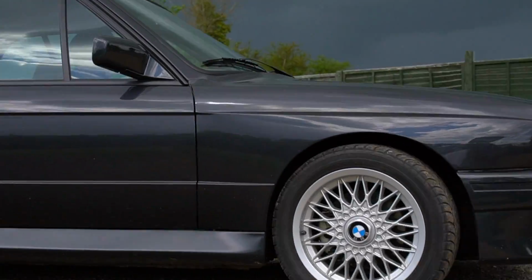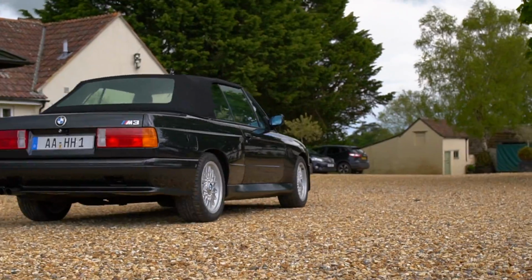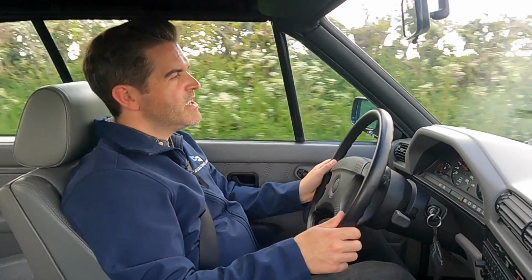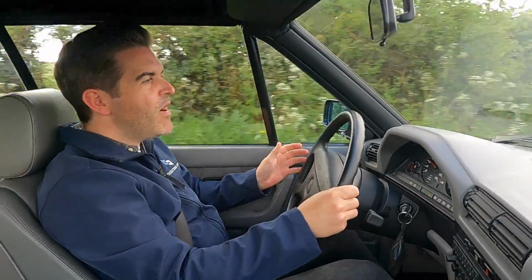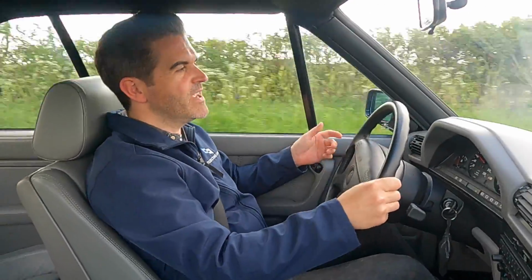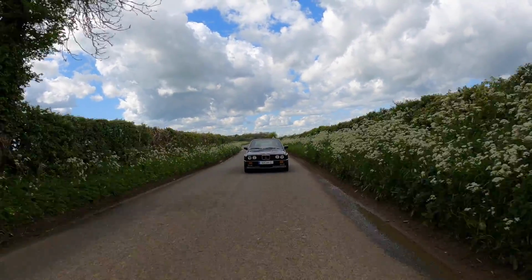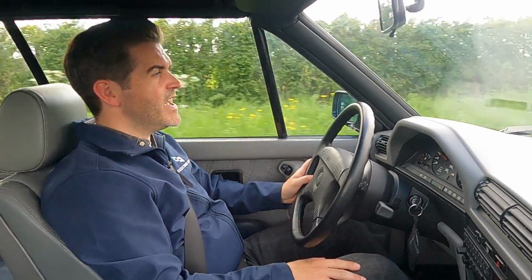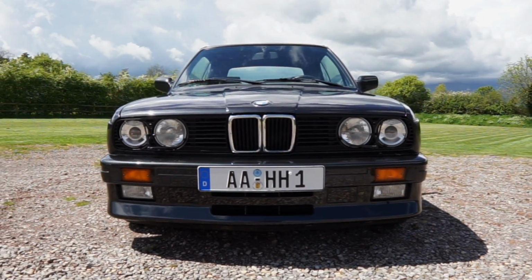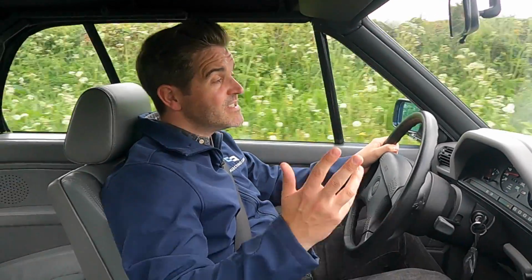One of the things you notice is the exhaust note. It's got this really lovely baritone sound to it. It's always amazing when you get in some of these modern classics, particularly the German ones, and then you see quite how well they've aged in terms of how they feel against the modern counterparts. This is still a very comfortable and easy car to live with, and if you wanted to, you could use it every day.